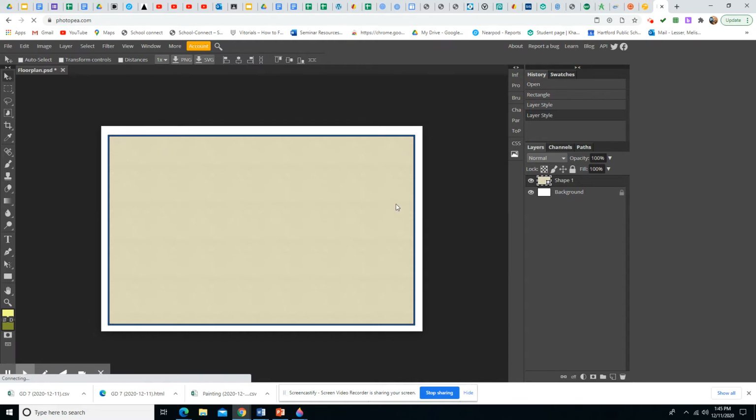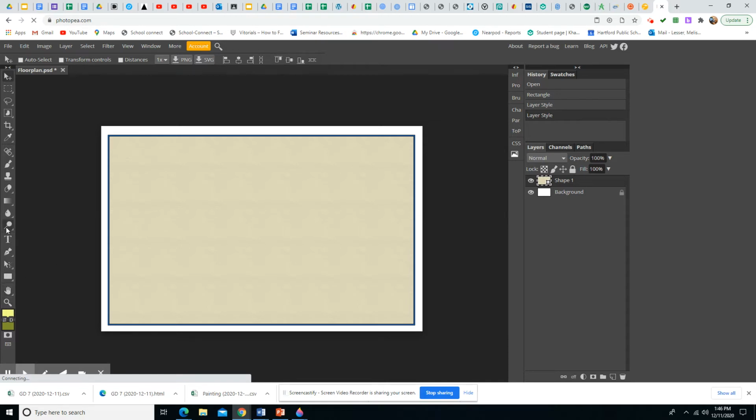Now, how am I going to bring in my tables and my booths and how do I want to lay out my kitchen? All right, so I'm thinking before I get started that I want my door to be over here to enter my restaurant. And maybe I have some windows up front. I want this to be my main dining area. I think I want my kitchen back here and maybe my bathrooms next to my kitchen.